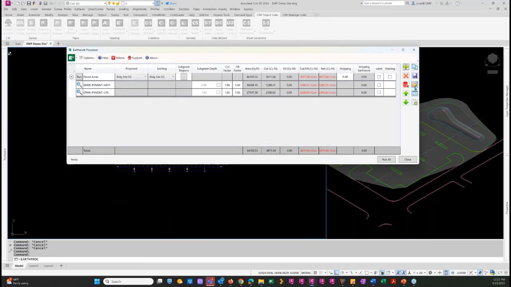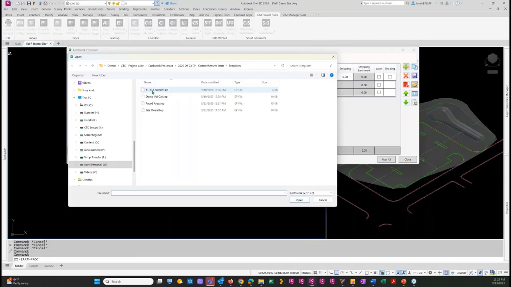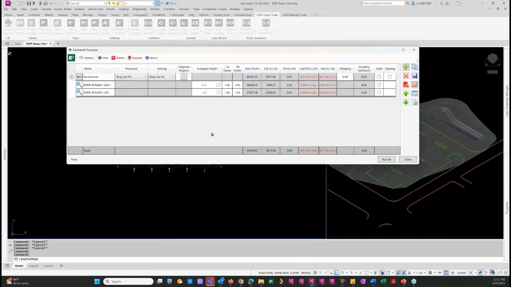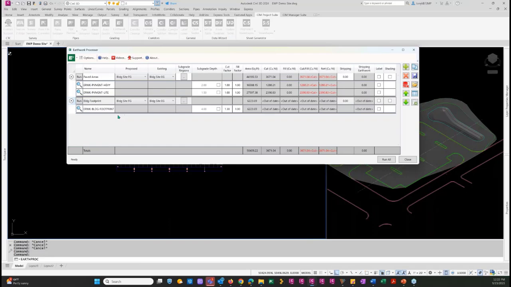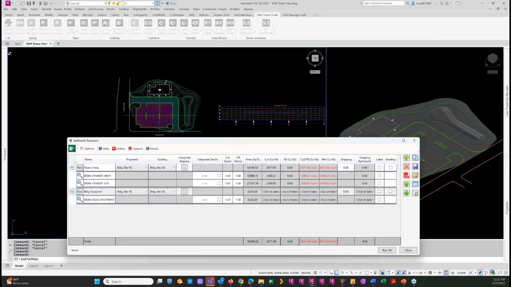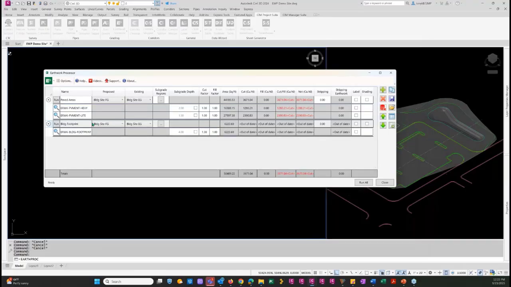Okay, so if I want to do some other things, I'm not sure if I have a template. Let's look if I do, to do just the turf areas, then I can do that. So I don't have one just for the turf, but I have one for just the building footprint. And that might be a typical thing you would bring in every time. So I'll go ahead and load that in there too. So now I can run and I can get volumes for just the grading at this building area right here. And then the totals will all be a part of that.